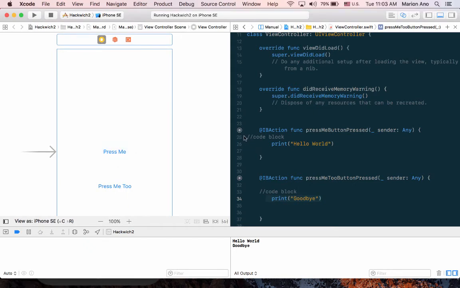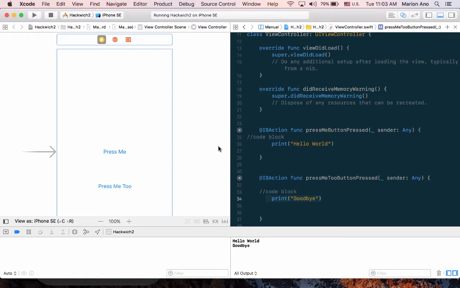And if I hover over that circle, I can see which UI control or button is associated with that IB action. So if I hover, that's exactly the button that I would expect. Okay, let's hover over the other one. Awesome. Those connections are exactly correct.